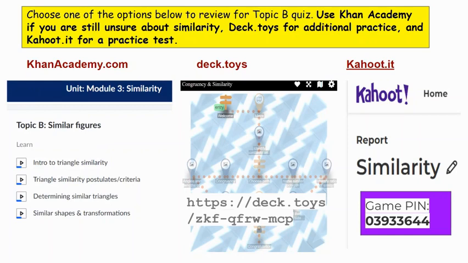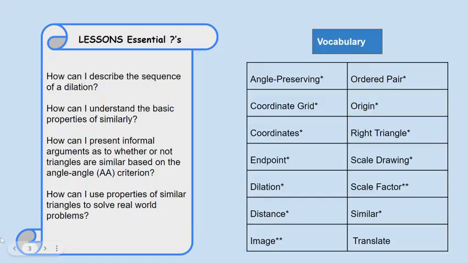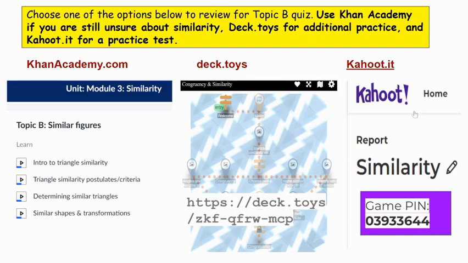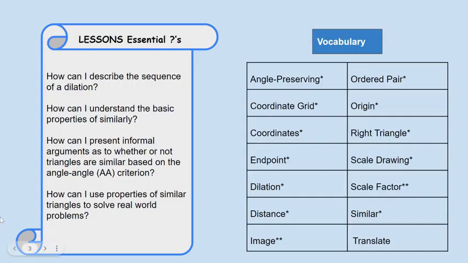So for the final module learning assignment, I focused on Kahoot. Okay, so for Kahoot, it is a game where they would review for similarity. So I would have them work on this as teams. So they have teams, which would be a group of three that will work on this. But I have these three different choices for them. So that way they can go ahead and select which one's going to be better for them.